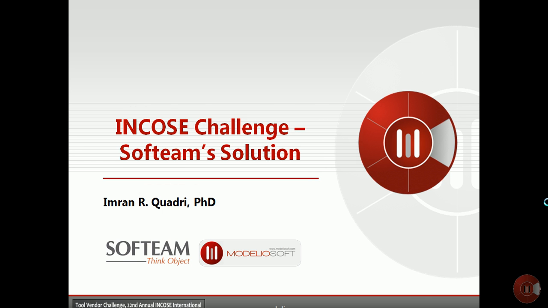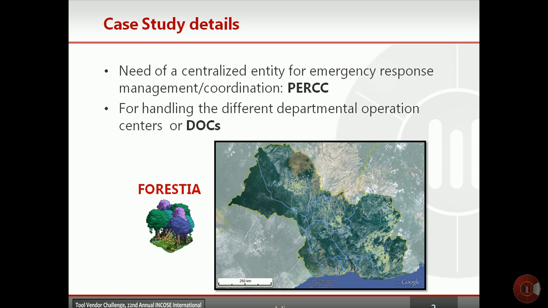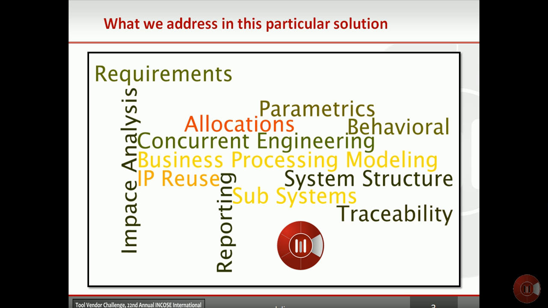So let's get started. Well, we all know that the initial INCOSE challenge was related to the formation of a centralized entity called PERC to manage the different departmental operational centers or DOCs in a country called Forestia. So now, here is what we are addressing in this particular solution.